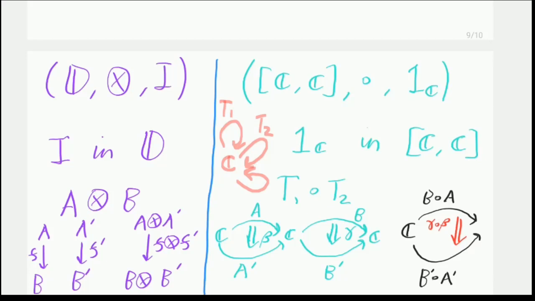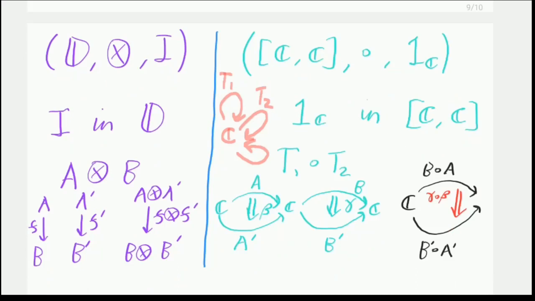And if you don't know what that is, you can have a look at my video on natural transformations where I define that. And so now we see the sense in which this category can be thought of as a monoidal category. It turns out to be a strict monoidal category, and a monad is precisely just a monoid within this kind of category. And so now we're there. We've eaten enough definitions to understand what a monad really is, because we know the sense in which this category of endofunctors can be considered to be a monoidal category.